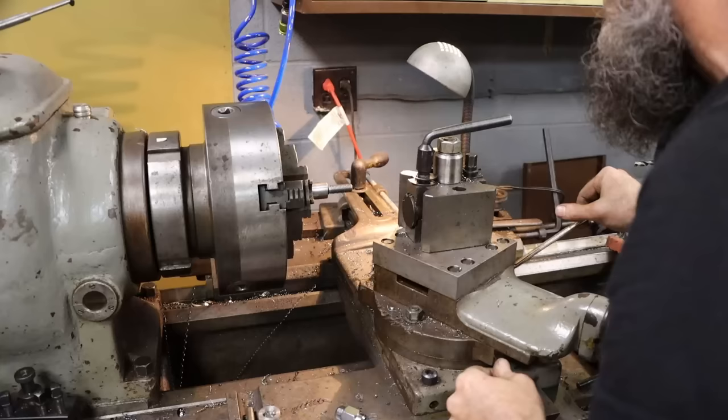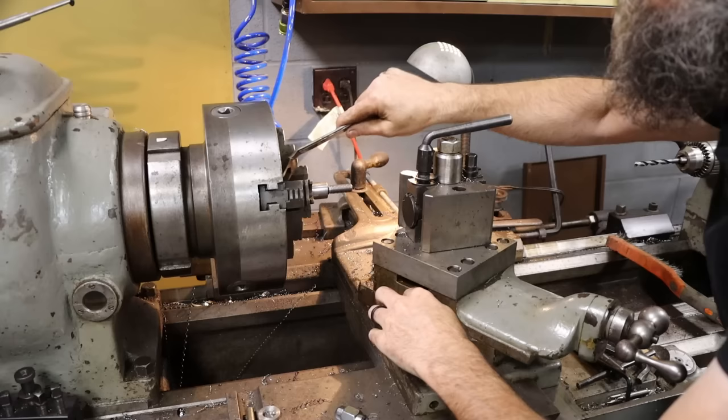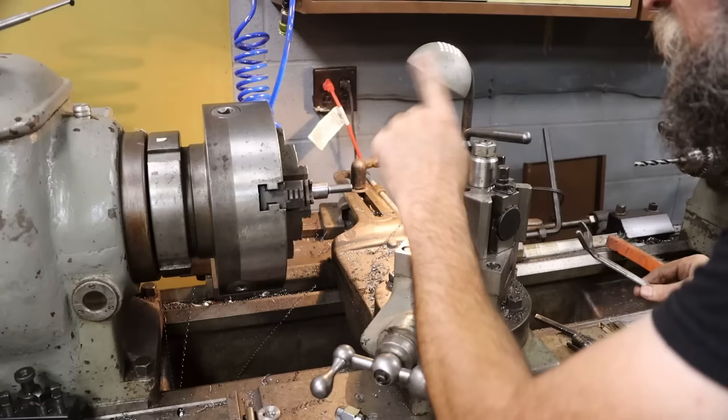So now that the thread's cut, I'm going to do my 45 here, and then I'll flip it, face the other end, and we'll go to the milling machine and put our hex in it.